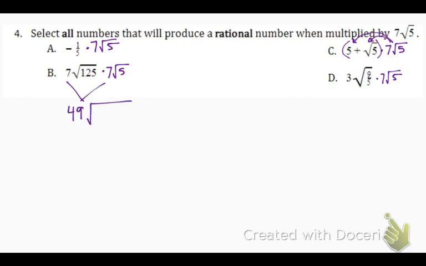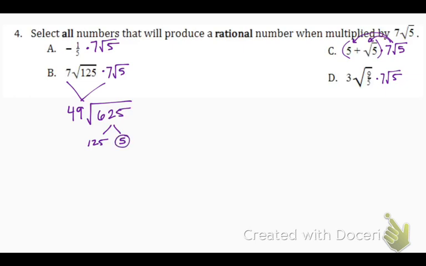And then if I multiply 125 times 5, I'm going to get 625. But keep in mind that I want to know if this factors down completely without a radical left over anymore. So we're just going to break it back down into its factorization. So I know that 125 times 5 multiplies to 625 because we just did that.